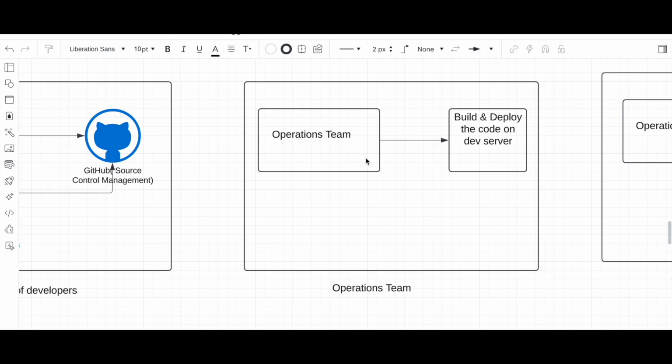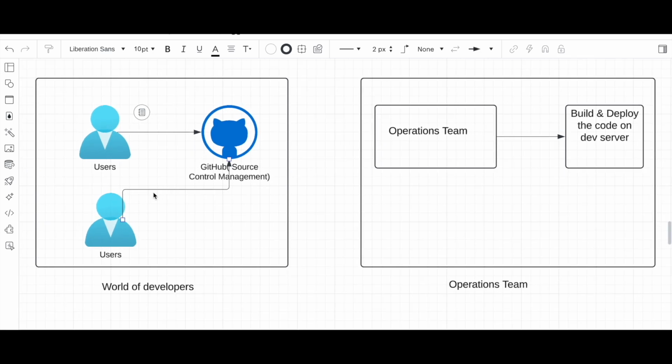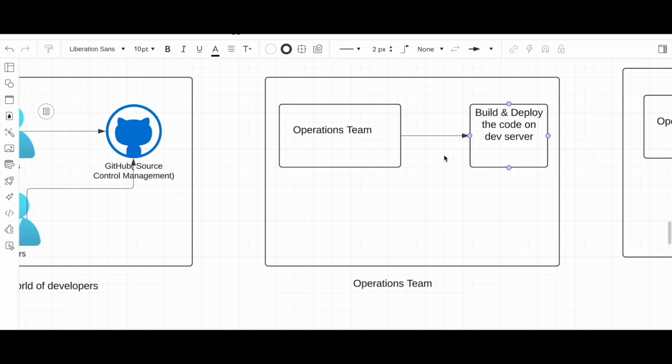And why do we need the development servers for the developers? So that they can actually test that their code is integrated with other services, and ensure that when everything is committed to the source control and all developers have the code, everything is working and functional. It covers the integration testing, communication with other services, the actual dev database connectivity, and a lot of other stuff, because on the local system they do not have exposure to all the dev instances and dev related infrastructure. That is just in the context of the local. So this is where the operations team is actually deploying the code on the dev server.